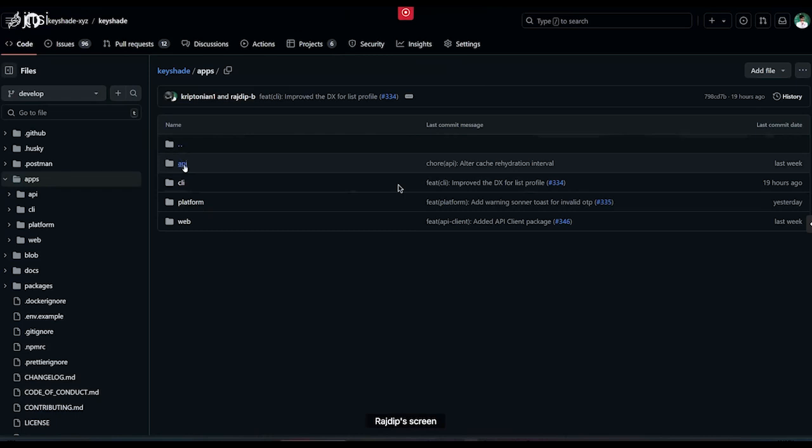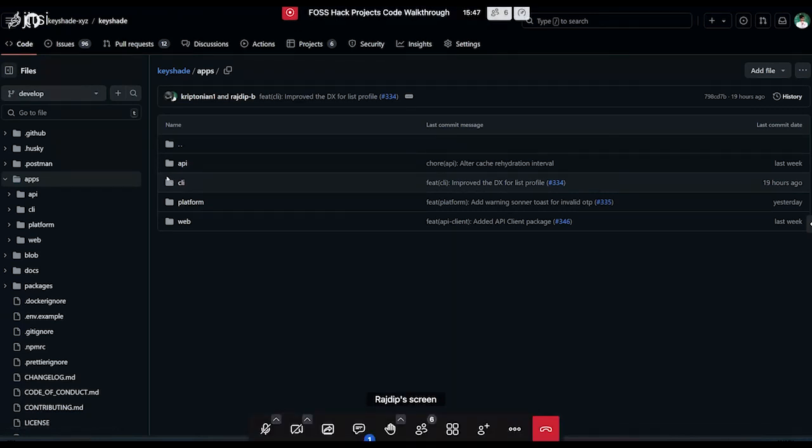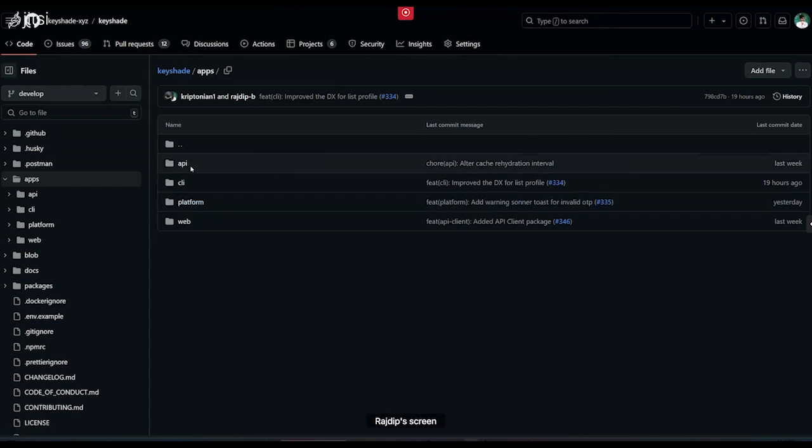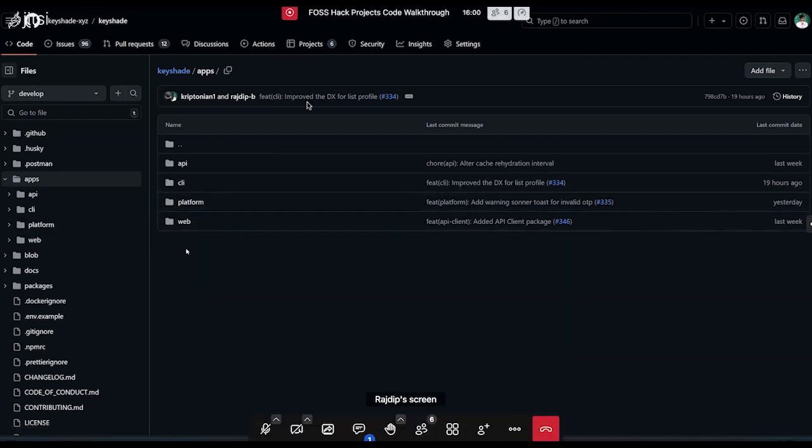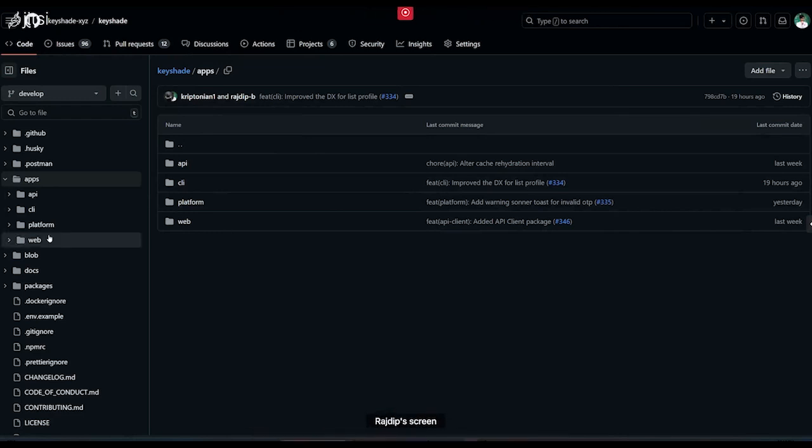The backend is based upon Nest.js, and the CLI is made using two major tools. One is Commander.js, for parsing the commands, and the other is Clack, which is used for DX purposes. Then we have the platform and the web, which are the front end applications, and we will be adding more front end applications on the go. We have some plans, but still haven't come up with them.